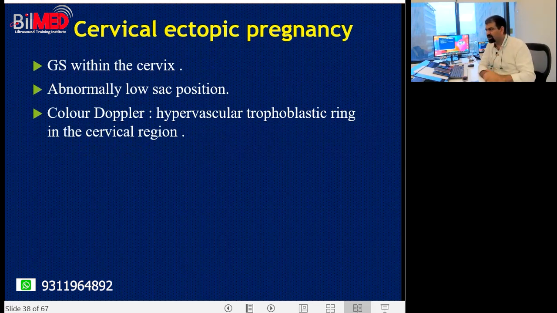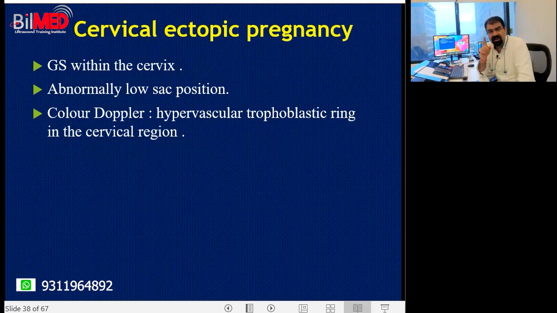Point number one. Point number two is that I have to look for the decidual reactions. Now, a question from your comments. If I am having a cystic lesion in the cervical canal, please pay attention, this can be the cervical ectopic, or this can be a sac which was detached day before yesterday or some days before in the endometrial cavity high up, has got aborted and has now reached the cervical canal.